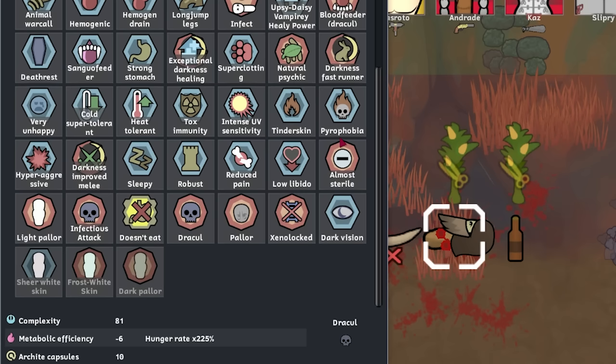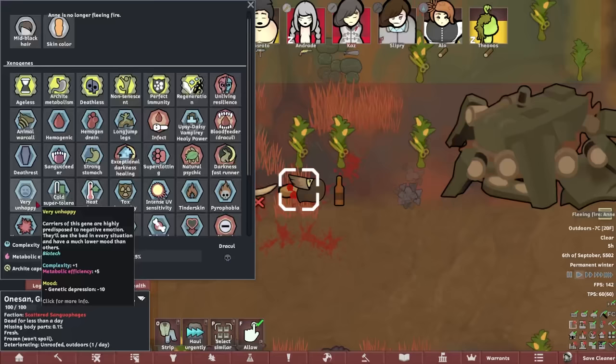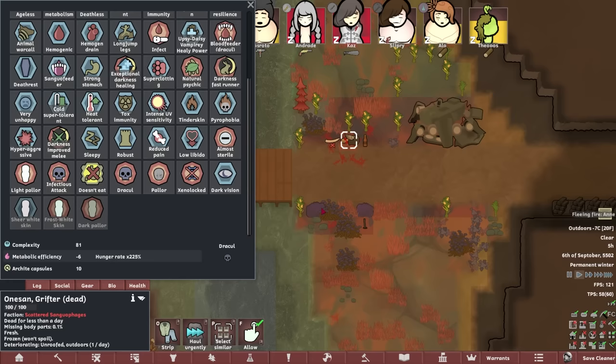So these are just more of your generic spooky vampires hiding in a castle somewhere. I like this a lot. Intense UV sensitivity and tinder skin and pyrophobia. Fair enough. Very unhappy. Oh, that's kind of cool. So they're very dour, very sad, but they also have a massive hunger rate because they are very complex. Whoa, oh, cool. I hope we can capture one of these next time, because they've got some really weird mechanics, especially compared to the regular Sanguophage.